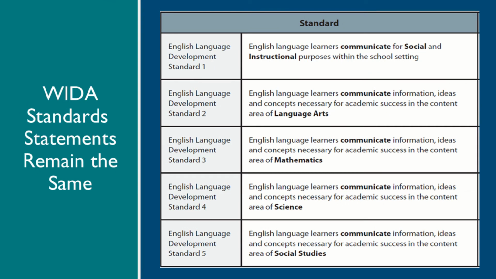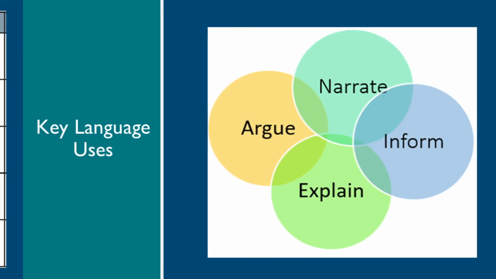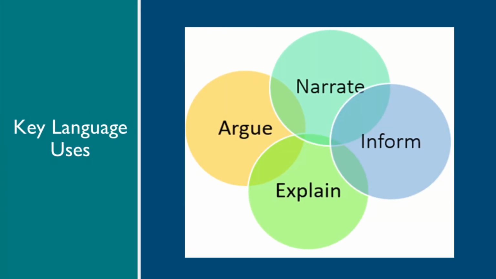This slide is the WIDA standards statement. As you can see, there are not any changes to the standards statements. The next slide is an update on the key language uses. The key language uses now select genre families that appear across academic content standards: narrate, inform, explain, and argue.